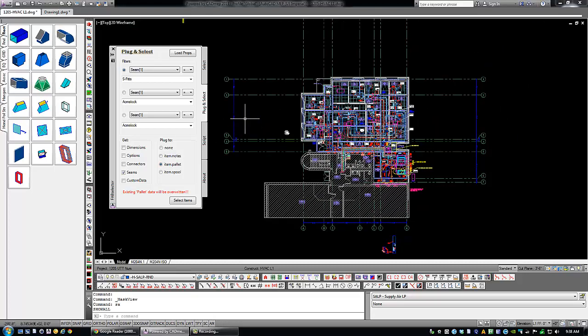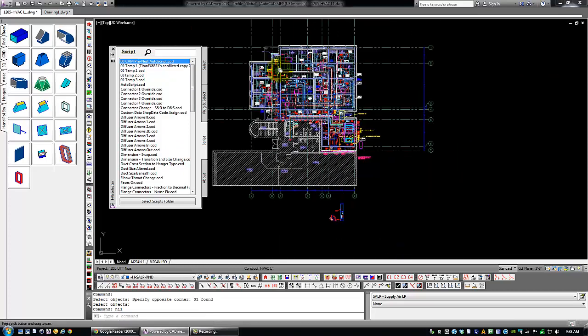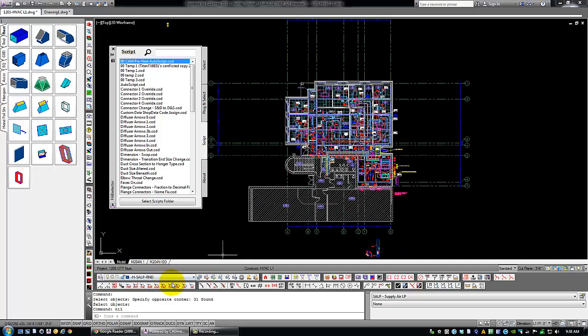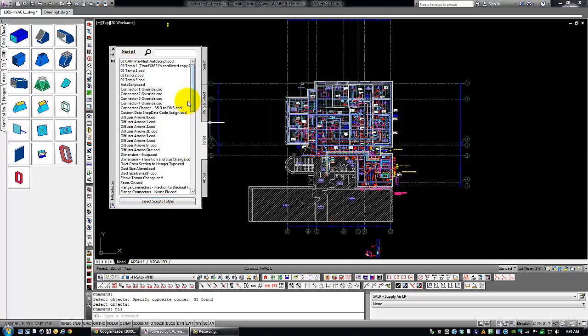The last tab we'll talk about is the Script tab. This is new to version 1.1. It allows you to run your scripts from this tab simply by double-clicking them. Just double-click your script here, select your items, and it'll run it. It's a little bit quicker, I think, than setting up tool buttons or toolbar buttons or browsing for your script files. What you'll have to do on your first load is define where it's going to pull your scripts from, and you just hit that button, and just like any other folder browser, go down and select your folder, and it'll remember it the next time you load the app, and it'll load them up automatically.